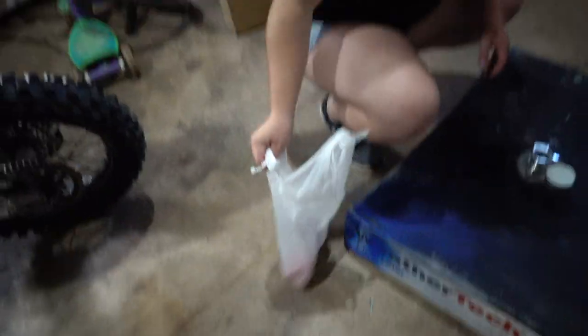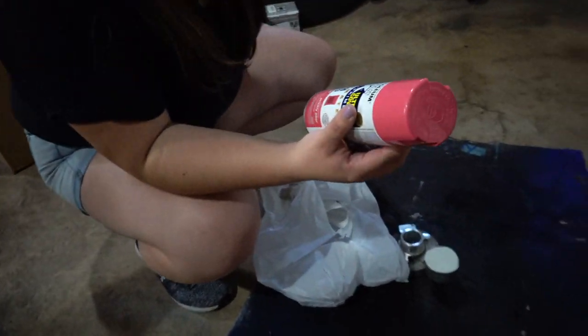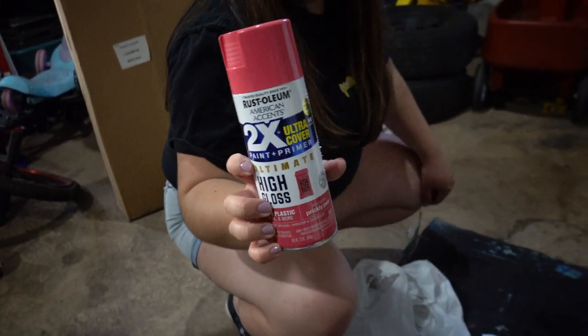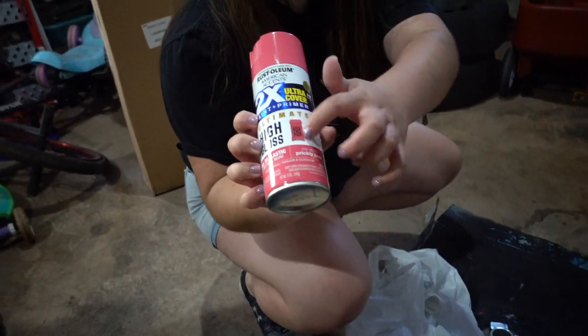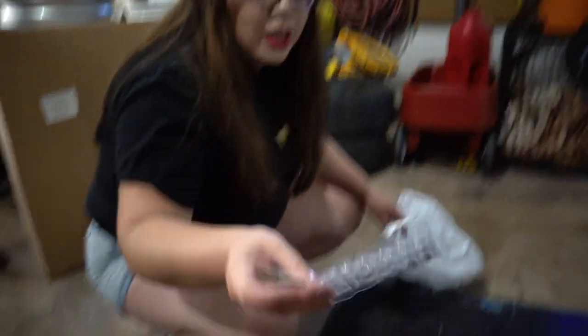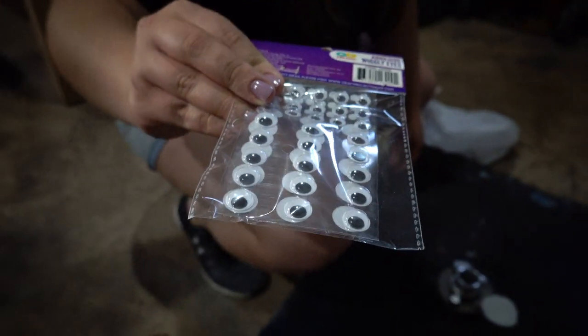All right, show them the goodies that we got for it, though. All right, so we have the pink spray paint. It's called Prickly Pear. That's what it's called? Yeah. It's kind of weird because it doesn't even look like a pear. Right? I've never seen a pink pear. Yeah, but it's supposed to turn out like this. Cool, so cool. That'll be nice. And then we bought googly eyes. Ooh. These are going to be the eyes for Peppa Pig. All right. So you spray paint that and then I will start installing the lights.